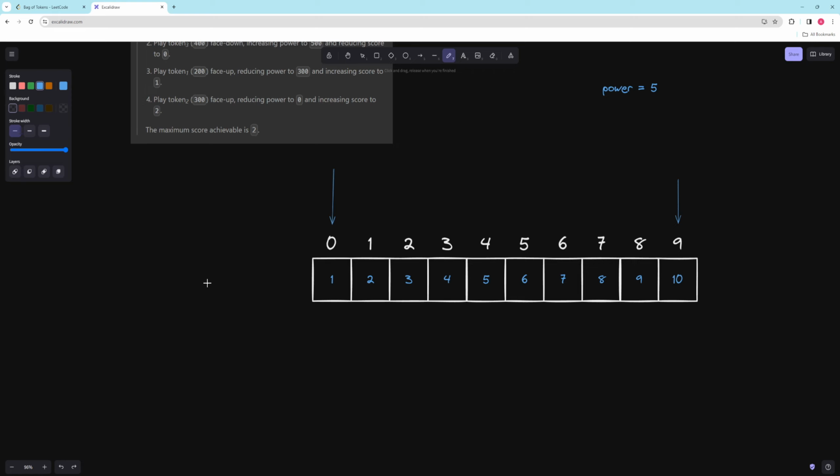So let's look at what this is going to look like. We'll have S for score, and we'll have a result over here. Our result will start off as 0, our score will start out as 0. Because our score is 0, we can't play anything face down, but we don't really want to. We're always going to pick the tokens with the least amount of power face up, so we can increase our score. So we can play this one face up. Now our score will be 1, our result will be 1. Our power will now be 4.